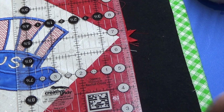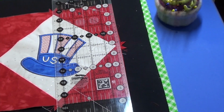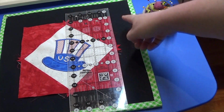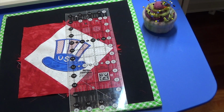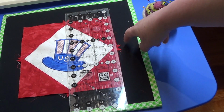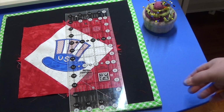I've got it flush. Wrong way, sorry. I got it flush down here, flush down here. You can see it's a little bowed out right there, and I would just trim that off. And then I would use this first line as a square lining up.